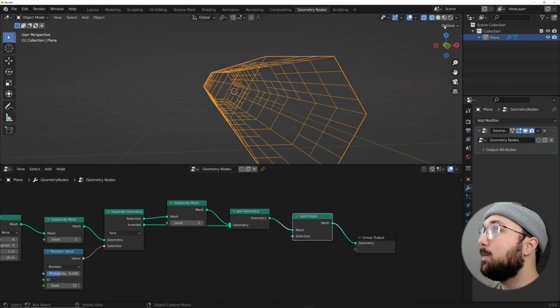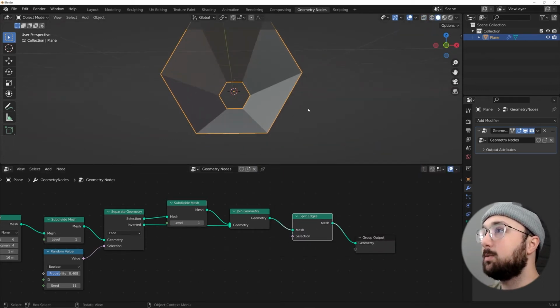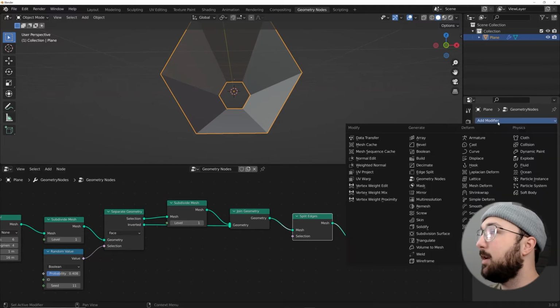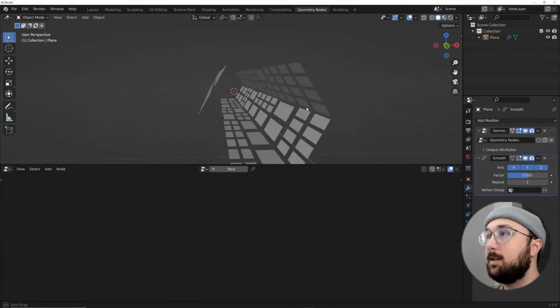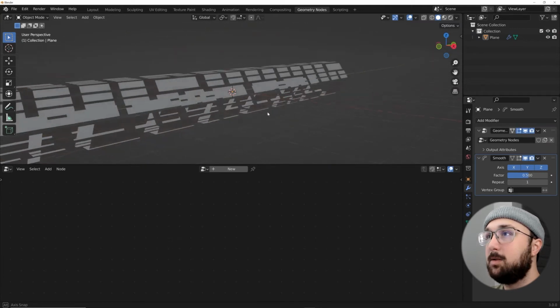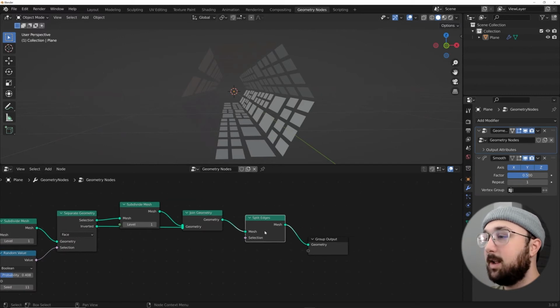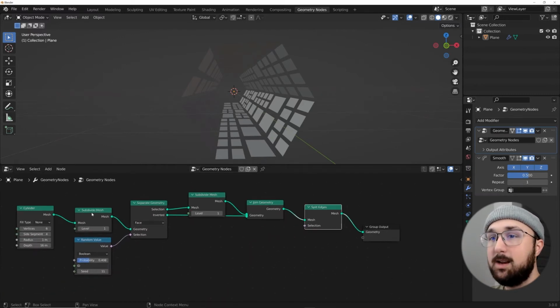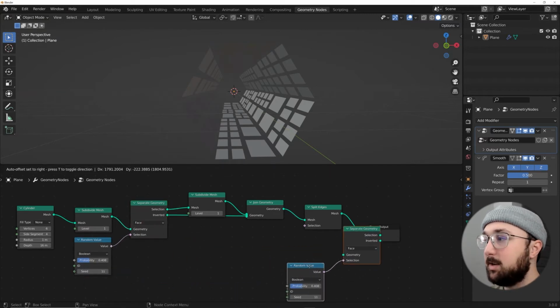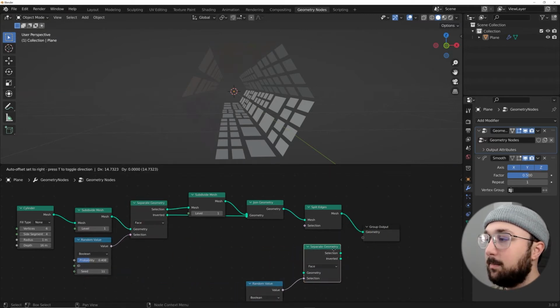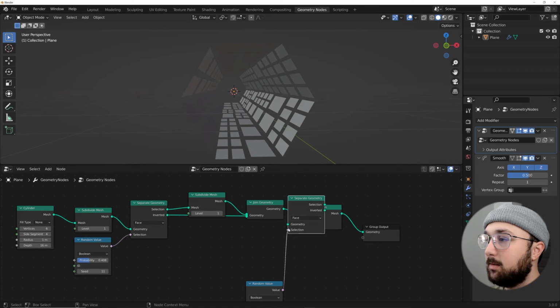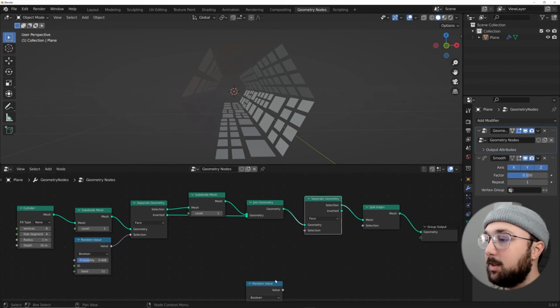We'll plug that there. Now we're going to start designing this to look cool because really nothing's happening. So we split the edges so that when we add a smooth modifier, we have this fun grid. And so I'm going to go back here. I'm going to click on the geometry nodes workspace, and I do want to go ahead and add in another separate geometry. I'm just going to duplicate these guys here and then put it right there.